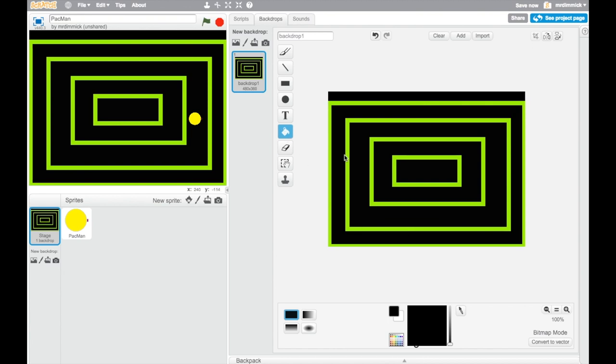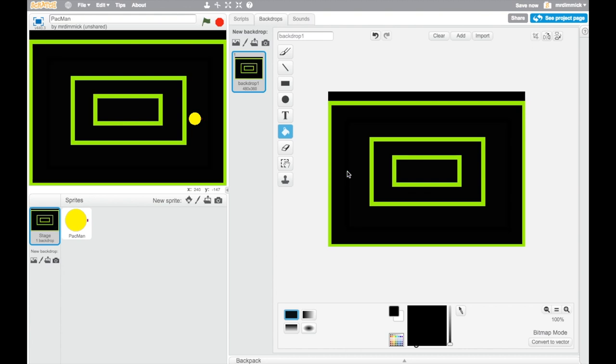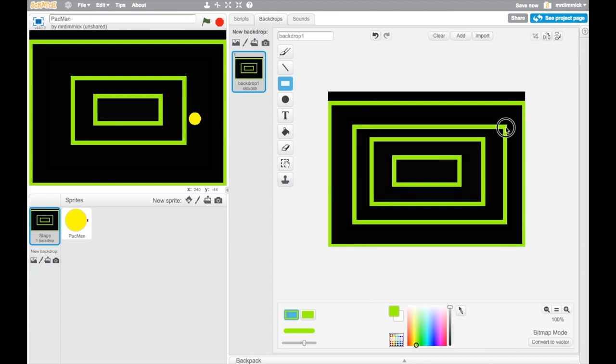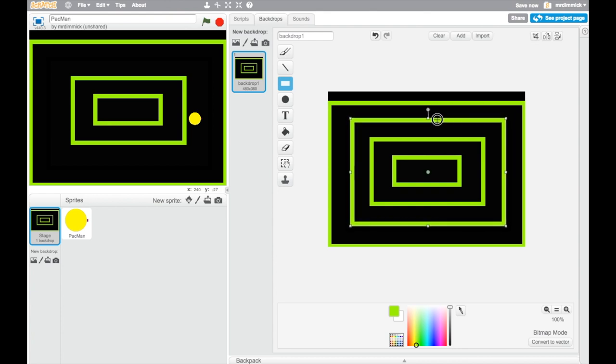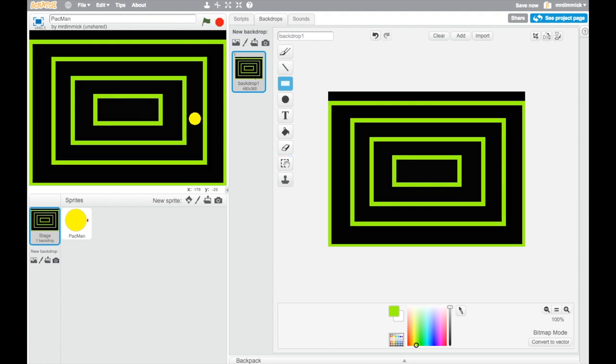So I click on the paint bucket, click on black, click on the wall, and let's make a new wall that gives us just a bit more room for Pac-Man to move around. So maybe, I feel like this is going to be a bit too small now. But fortunately, I can just move it and see. How does that work? Yeah, that's a bit better.